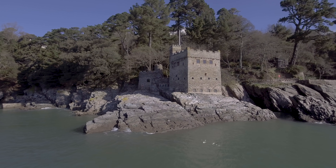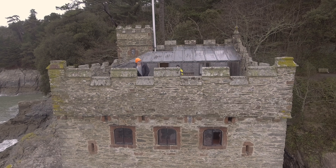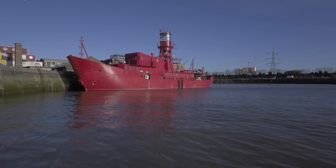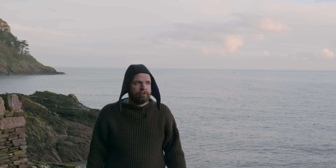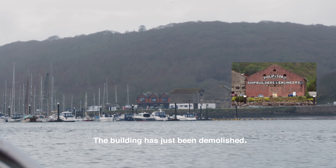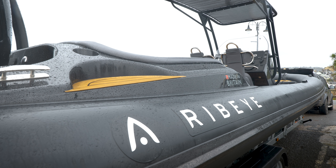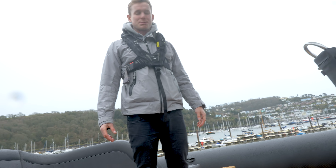The castle was built to defend Dartmouth because at the time it was a real centre for shipbuilding and military shippy type things. Ben's lightship from the foam mining video was actually built by Phillips and Sons which used to be just around the corner in Dartmouth. That company's no longer there but there is still some boat building in Dartmouth — there's a company building RIBs just like Goodwin, although maybe more expensive. Look at this — it's so ginormous, an absolute beast.